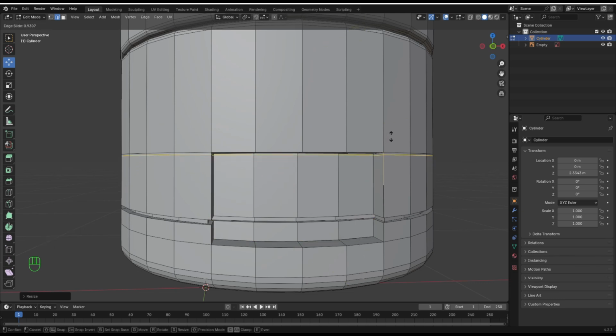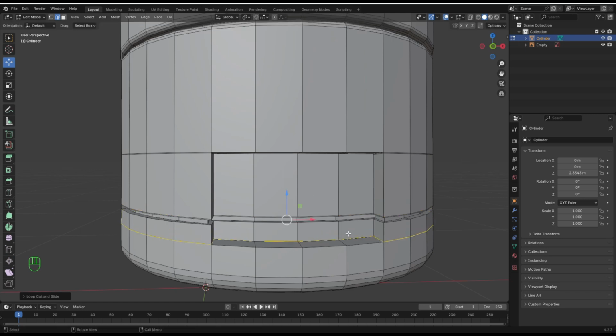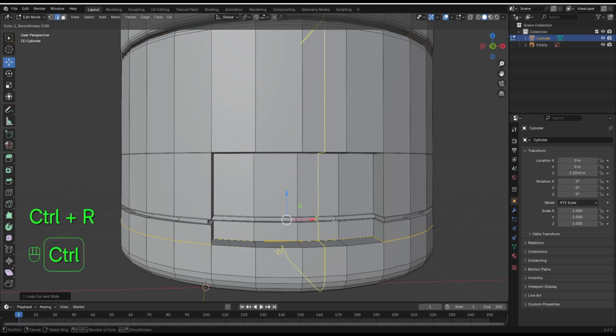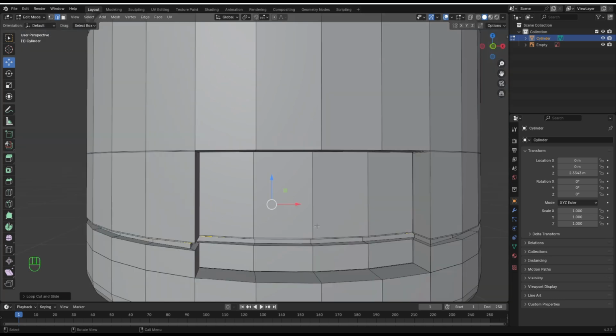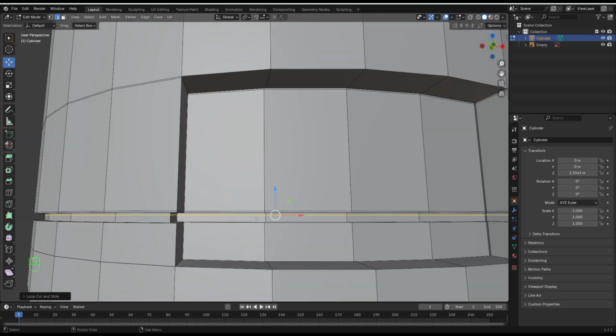Then we're going to slide this up right here and add another loop cut. Then we're going to slide this down right here. We're going to add another loop cut and slide this down right here. Okay, I think this makes sense, and we're going to do the same right here. We're going to add another loop cut and slide this in right here. See what I'm doing? This is actually for this.